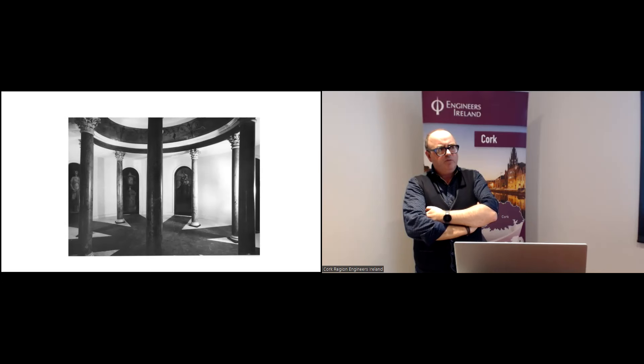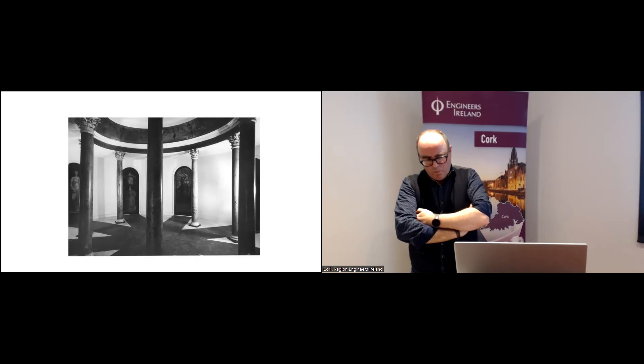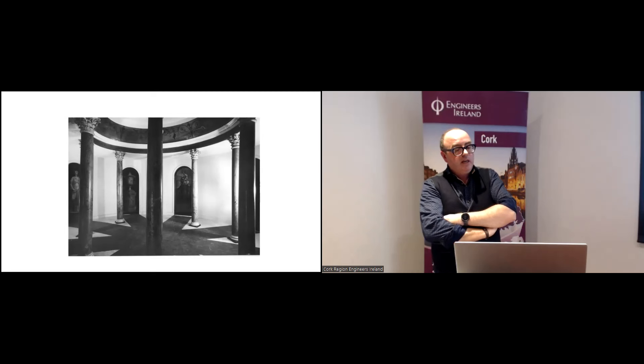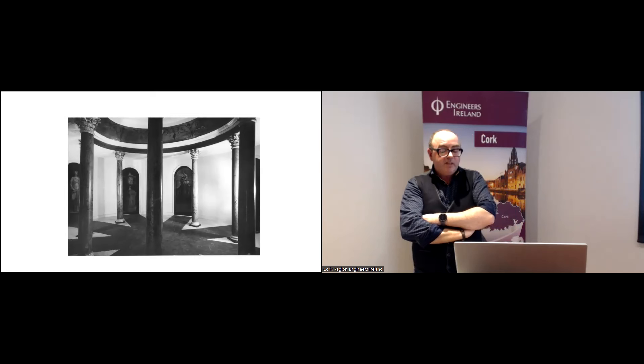The other big worry from a vandalism perspective is the thatched roof — people might try to set fire to it. That's a concern with all thatched structures. However, we have sourced a bio-friendly, eco-friendly fire retardant for the thatch. Unfortunately it's impossible to fully vandal-proof a public structure. As for whether the thatch is inclined to be fire-resistant on its own, it's like straw bale — when you put a fire to straw bale, it gets so compact there isn't enough oxygen to sustain the reaction. It won't easily go on fire.